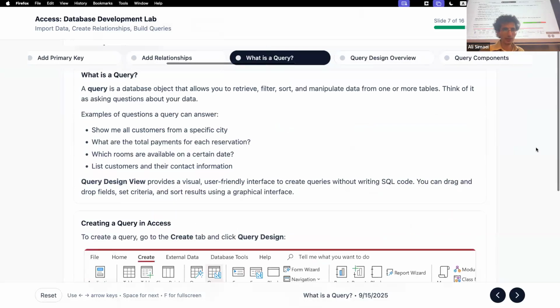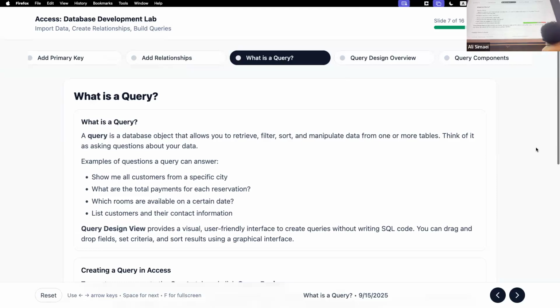So what is a query? A query is a database object that allows you to retrieve, filter, sort, and manipulate data from one or more tables. It's like asking a question from your database. Remember, in the first two sessions, we were talking about data versus information, that the data comes and then you process it to produce information so it can be used for decision making.